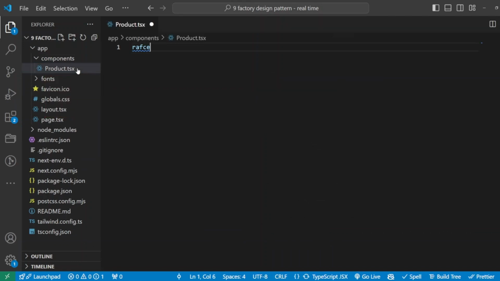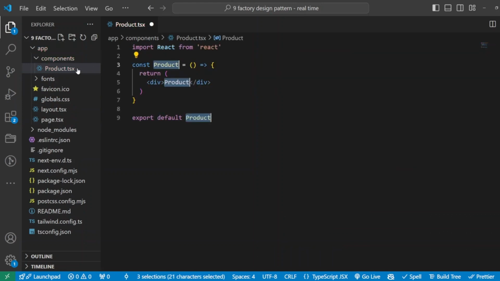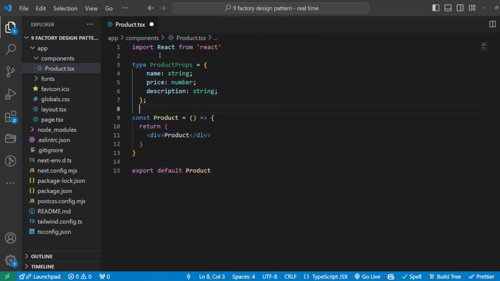Okay, and here I'll just create a functional component which I will call Product, and this Product will accept an interface as I'm using TypeScript. So I'll create an interface for the properties it expects, and it will expect a name, type string, price, type number, and description, type string.